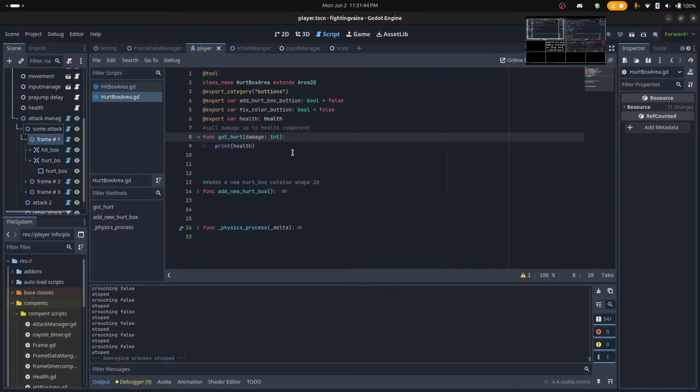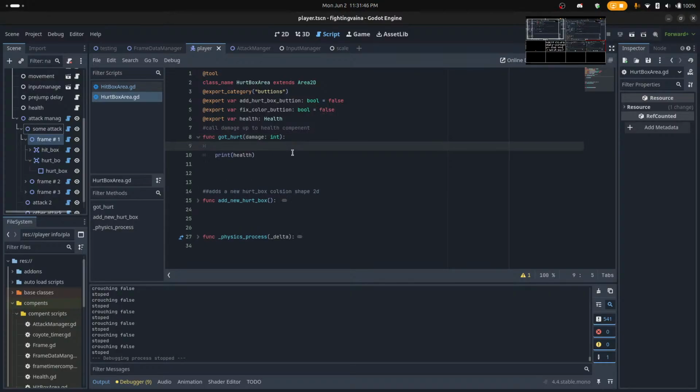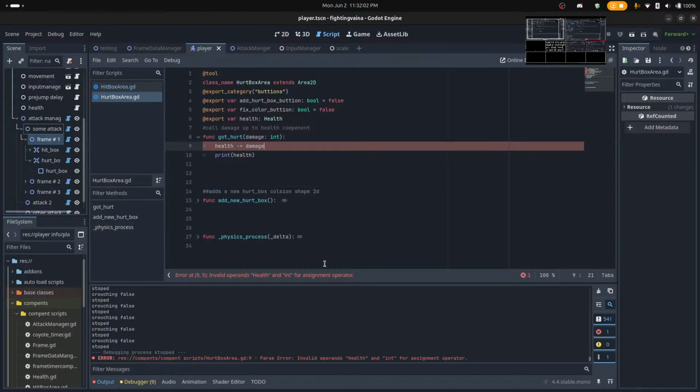First off, the damage doesn't do anything yet, so all the health minus equals damage. Well, I guess I should define the functions.